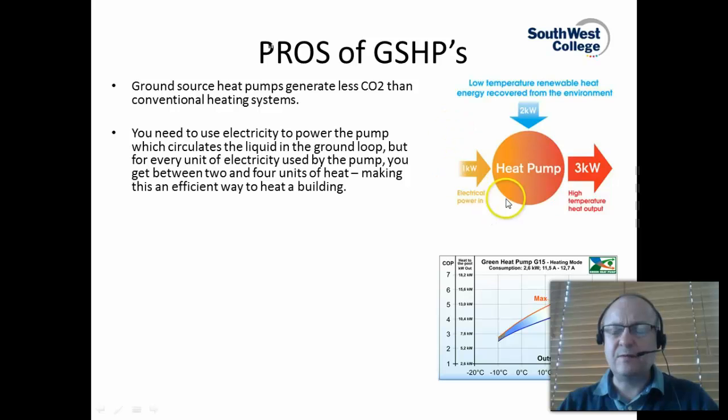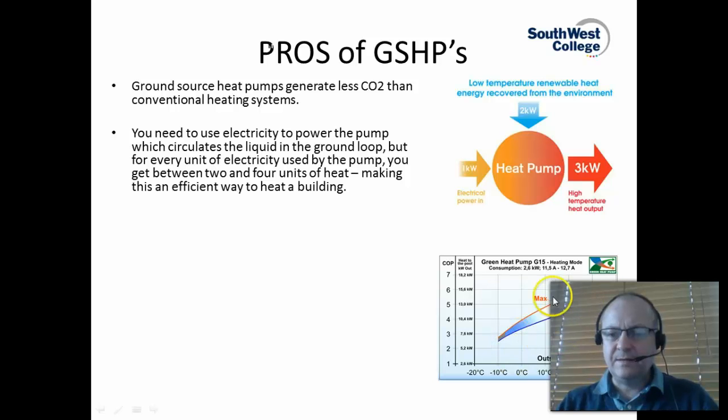So that's generally where the coefficient of performance comes from for calculation for a heat pump. So you can see down here COP, coefficient of performance. And basically what the coefficient of performance is, is a measure of how much energy you're getting out over how much you actually put in. So in this case you're getting 3 kilowatts out, you're only putting in 1 kilowatt of energy, and you're extracting the other 2, but you're only putting in 1, so you're using 1 to get 3, so this has a coefficient of performance of 3, so it multiplies it by 3 times.